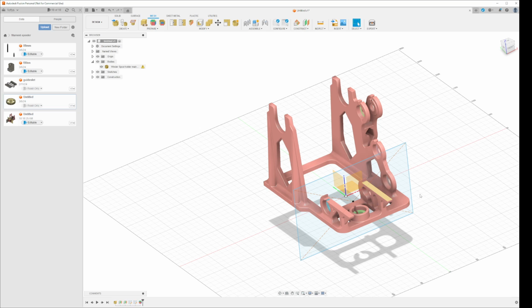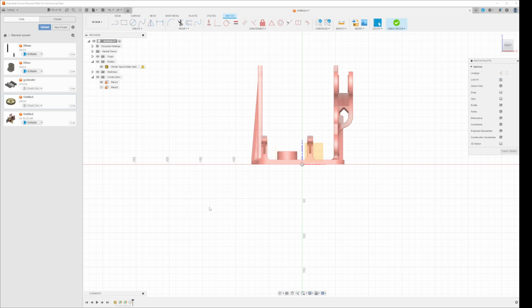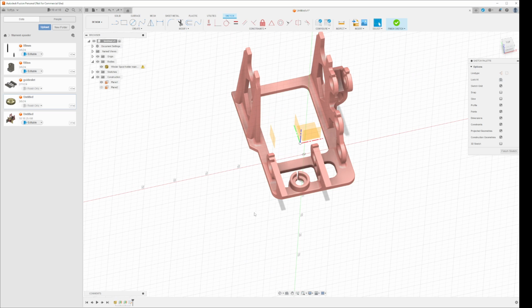Now, it is possible, and that's what I'm going to show you in this video, how you can get this model in parts into being a solid full object. What is important during this lesson is that you do not move any of the parts, because what you start on doing is you go in here. Let's see, I can just remove that as well. And what I like to do is I like to make offset planes.